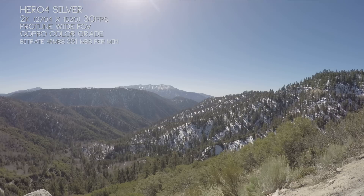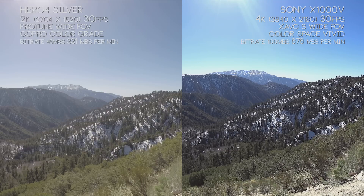With the GoPro Hero 4 Silver, it might be hampered a little by the fact that it's filming on a 4x3 sensor. This is why a lot of our GoPro Hero shots were very washed out, especially when facing the sun. The sun is hitting that sensor, giving us a much warmer plate. The blacks and whites aren't crunched as much, possibly because the camera is trying to compensate for the sun hitting the lens.